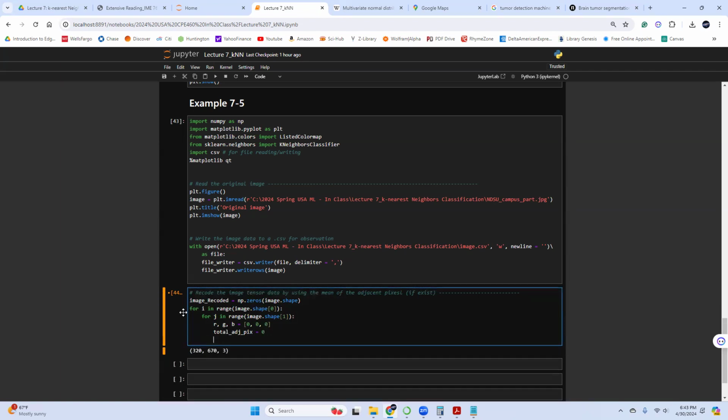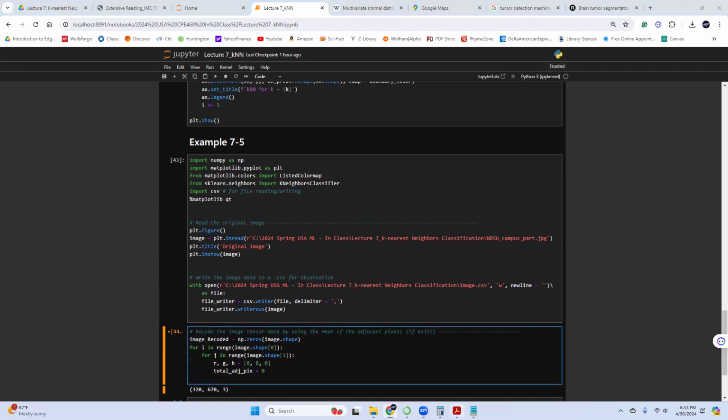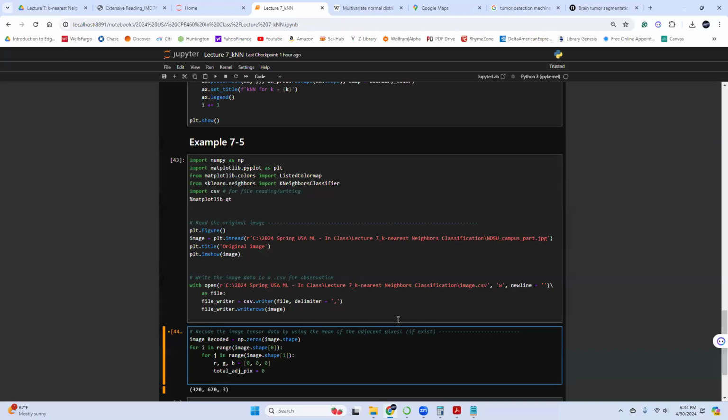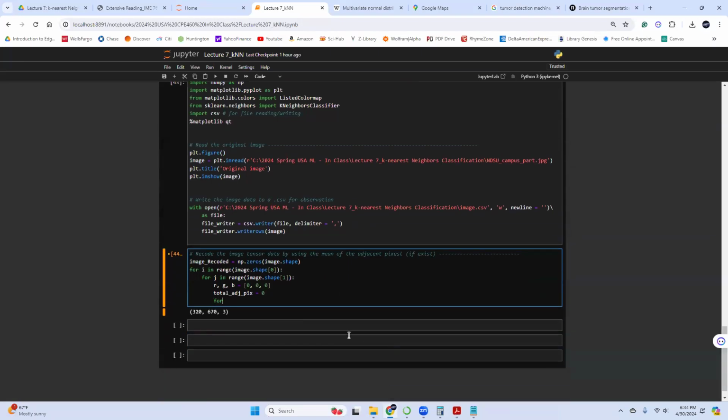Okay. Now what I'm going to do is, for a given pixel here, I'm going to decide, does everything exist? If they exist, then okay, I can do it. Or if they do not exist, then I cannot make it. Okay, so what I'm going to have is this.